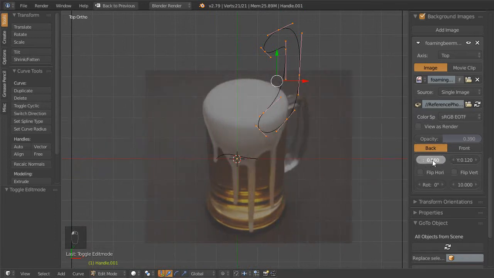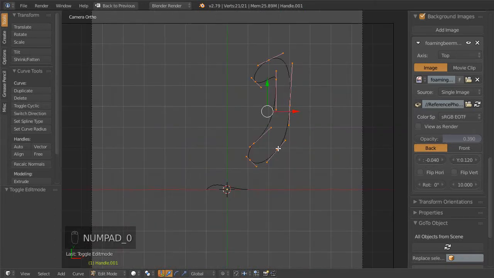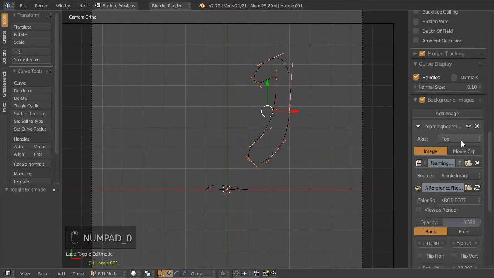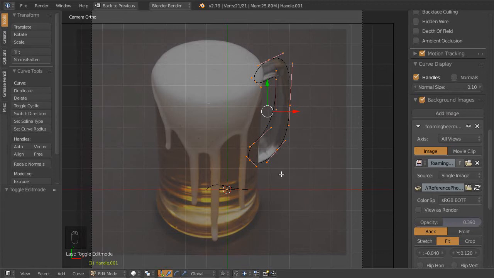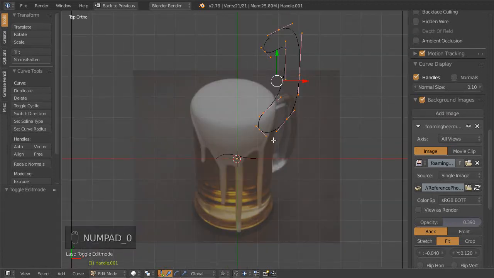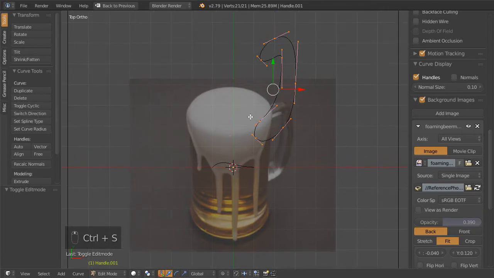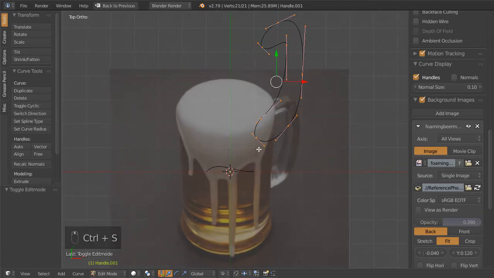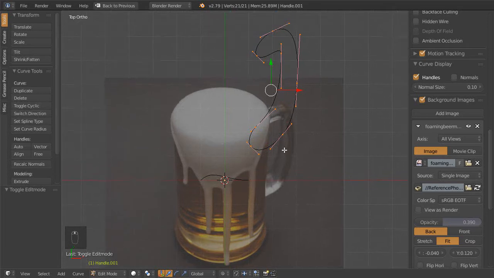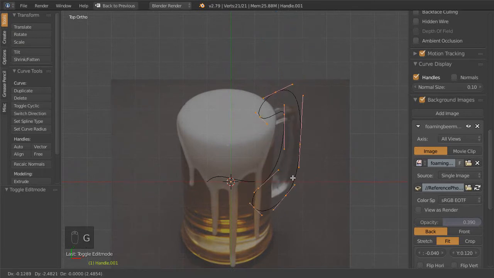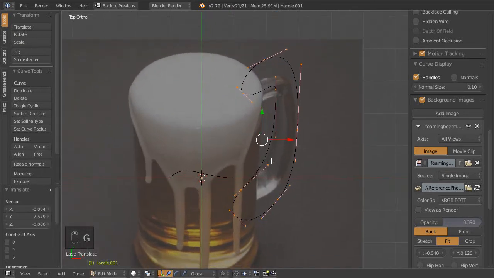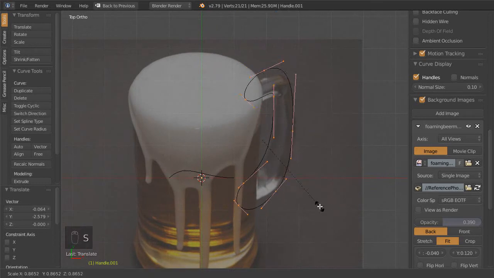See, it is moving, but now when I went to top, see, it's all views, sorry. That's fine, but then when I go out of that one, it's not. I'd have to figure that out a little bit more, but I'm not going to worry about that. I'm going to stick with this one, trace it, and then scale it up back to close to where the grease pencil is supposed to be, just because I think working in the top view is going to be easier.